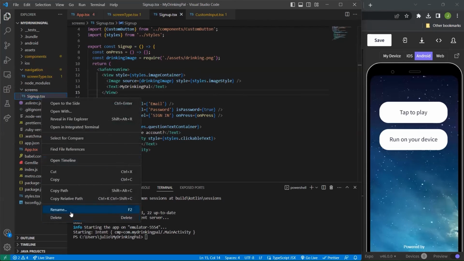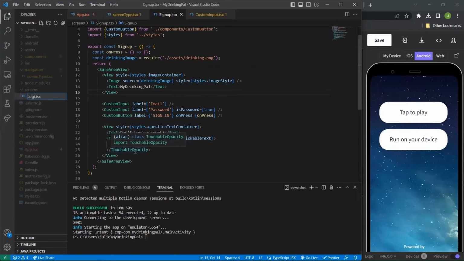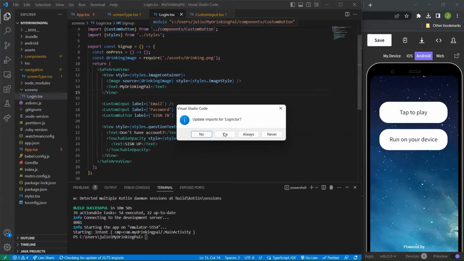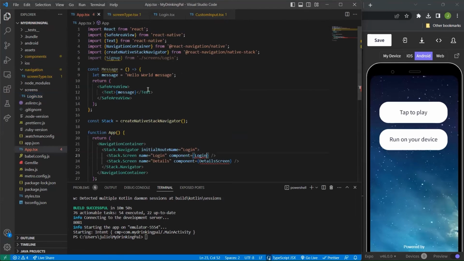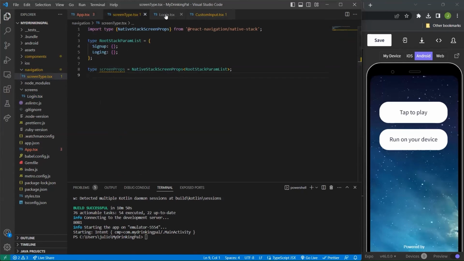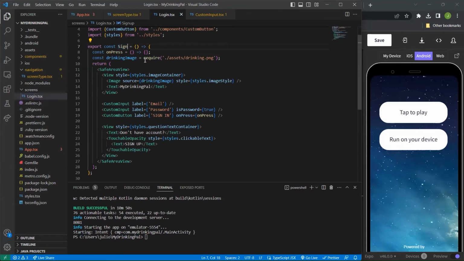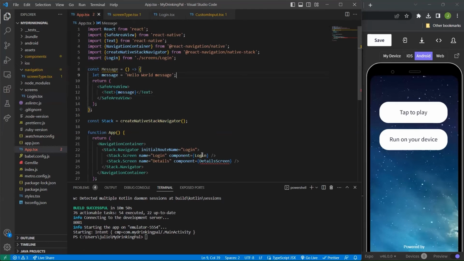This should be login. Okay, no data imports, yes. Not sign up, login. Export console login. Okay. All right, so it's recognizing my screen right there. And I don't have that screen yet, so I'm going to take it off.